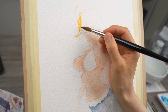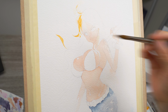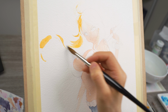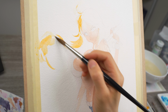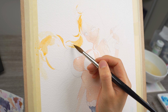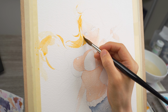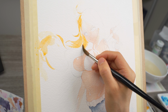Now we're on to the first wash of her hair. Since Nami has long loose curls, and I think it looks really nice if they look like they're flowing in the wind, I used a lot of curved brush strokes. I didn't really sketch out each strand, I just do it randomly where I think it'll look nice. This way I can keep it spontaneous and free. I have some strokes with darker oranges in there. That was just because the paint was really thick on my brush. I didn't really worry about it because this is basically to indicate the general shape of the hair without considering or planning out each of the individual strands.